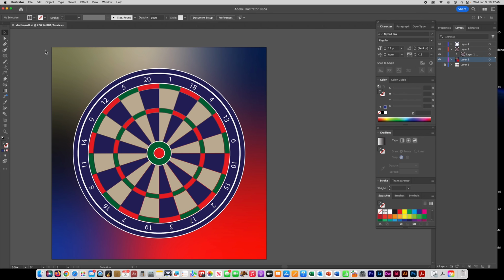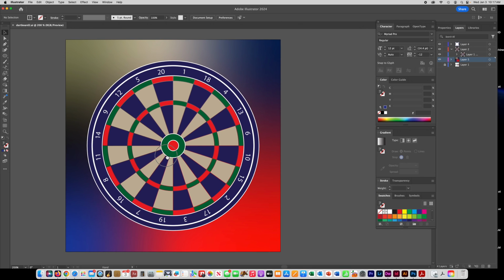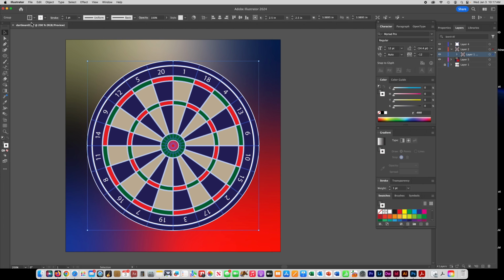All right, I see one other thing that I want to do before I close this. I kind of forgot about the inside of these, in between all these segments. They are transparent. You're seeing the background. So what I want to do is I want to click on my layer that has the drawing and just put a white stroke on everything there. So let's go stroke, white, and maybe make it 0.5 should work. Nope, let's make it a little bigger. Go ahead and make it, there you go, 0.75. All right, now we are done with this thing.